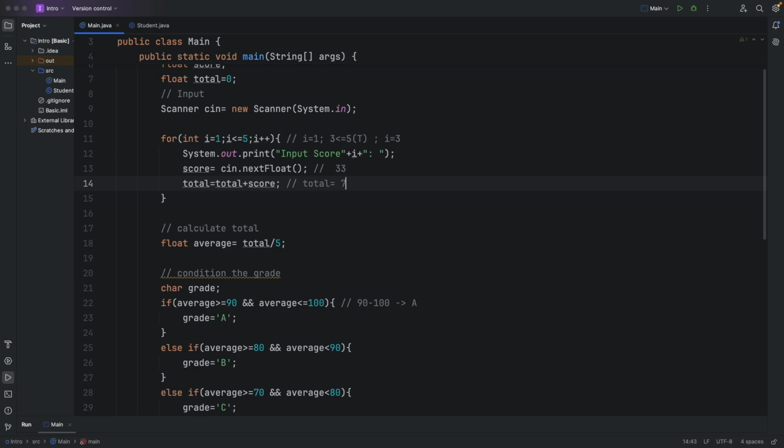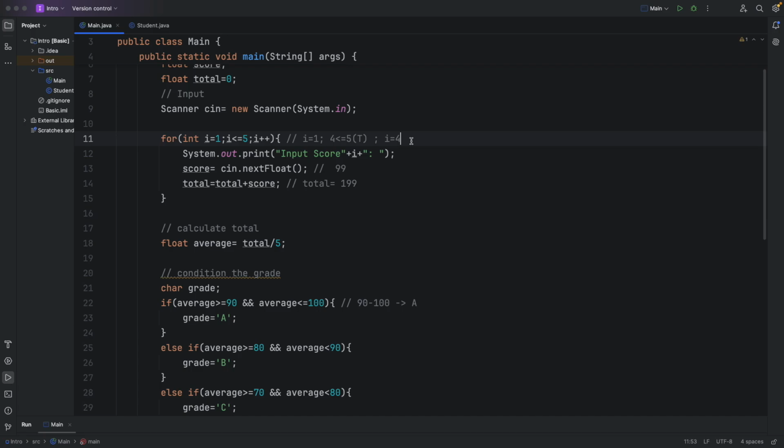See? So it turns into 100. Got it? This one goes to 4, and 4 smaller than 5 is true, so let them input again. If they input 99, this one gets the previous number plus 99, right? So we got 190 like that.